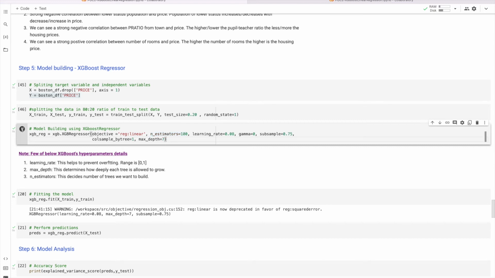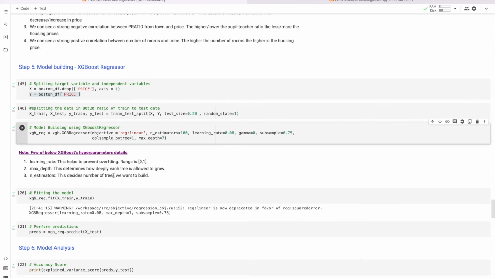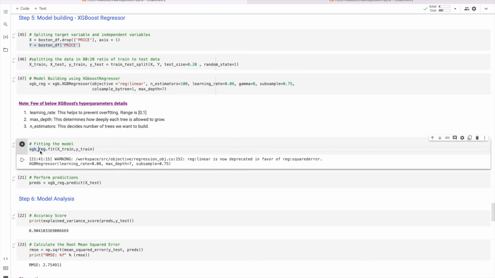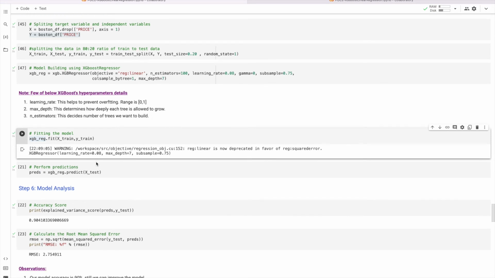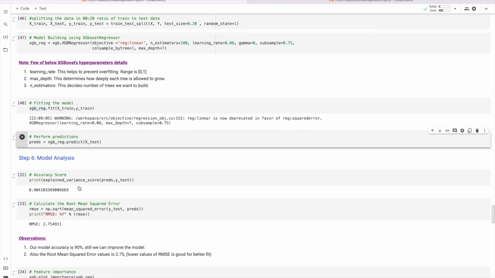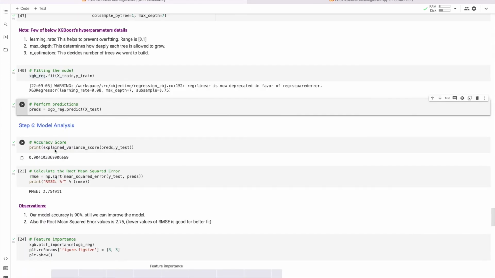Okay, now our model is ready and we are fitting the model with XGBoost on the xtrain and ytrain data. Okay, let's do the prediction based on the model. I'm just using the .predict method and giving the test data. It's executed right now.